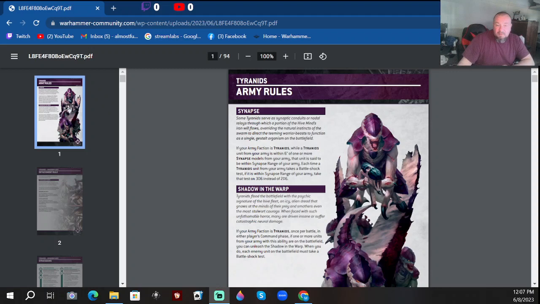We're back with the first of the released indexes, starting out with the Tyranids here today. Looks like it's 94 pages, so this is going to be probably a fairly long video. But that being said, let's not waste any time and hop right into it. So right here at the top, they're going to start off giving us the army rule.